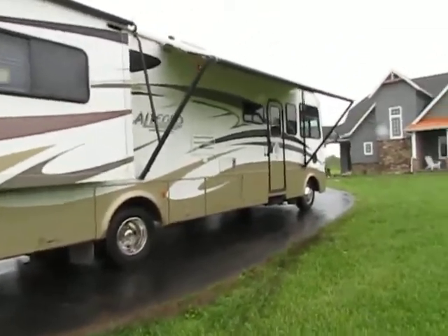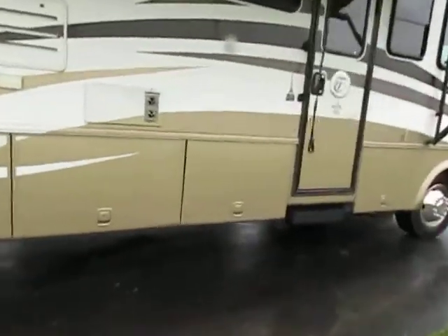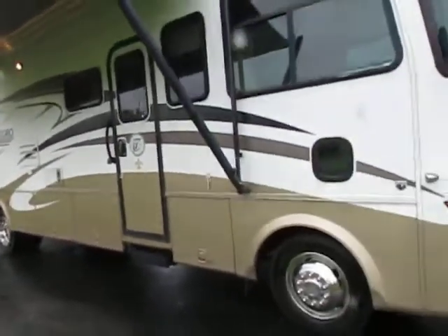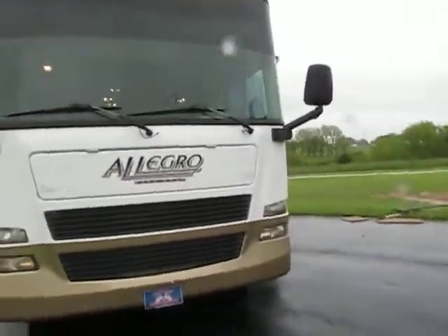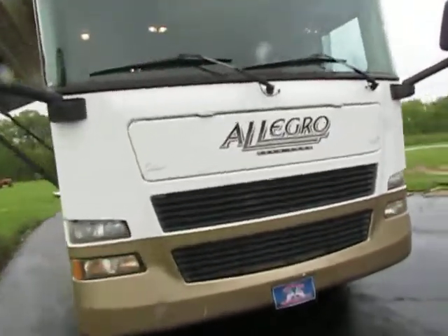On the outside, it's good looking. There is some cracking mainly on the maroon, but everything else is in really good shape — basement doors, no rust, no issues, all of them work properly, no fading on the bottom part. Overall this RV is in really good shape; it looks like a $60,000–$70,000 one. We put six brand new tires all the way around and did an oil change and service on this one. You'll see this top corner of the awning is ripped out just a little bit — probably can be sewn back.